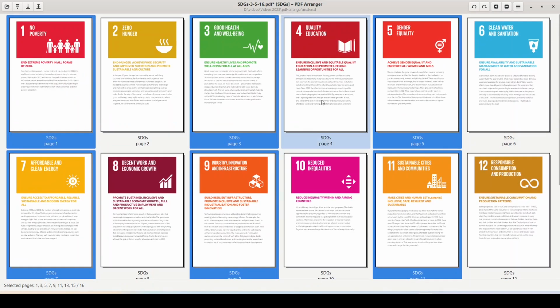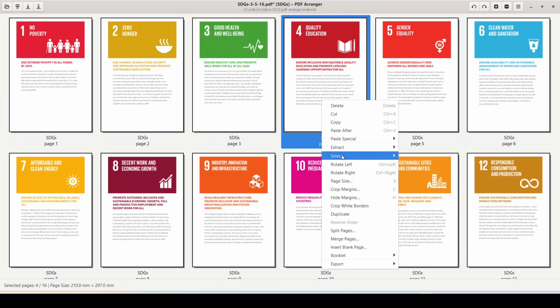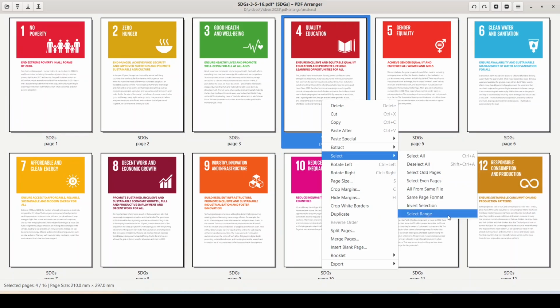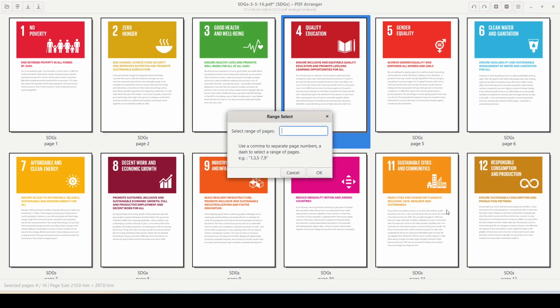And finally, an interesting one, right click, select, and select a range. And when you click on this, you can provide a range of pages that you want to select. So say, for example, I want to select 2 to 4, that is 2, 3, 4, comma, and followed by 9 to 11, comma, 9, 10, 11, and then maybe 16. So it's just like selecting pages for printing as mentioned here.